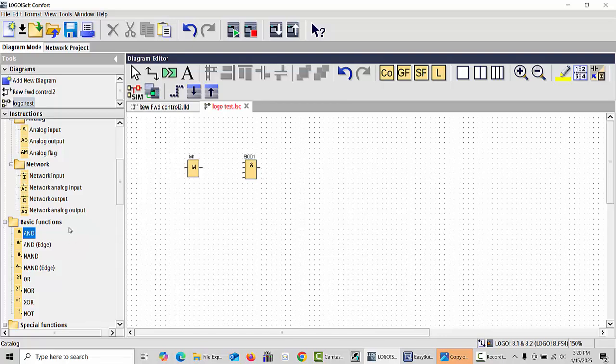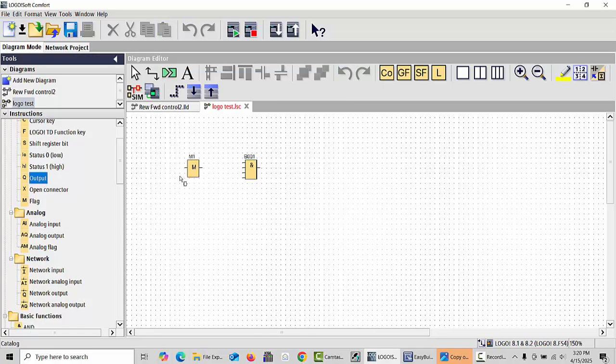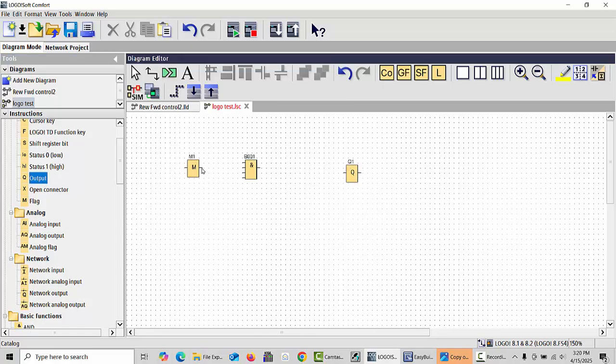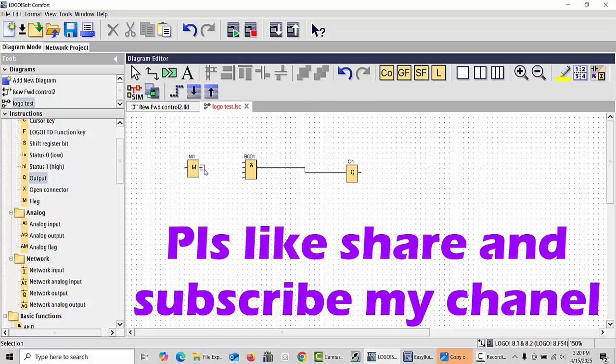Okay, and next we will take one output from here, and this is my first output. You can connect this here, and also connect this with the first input of the logic.